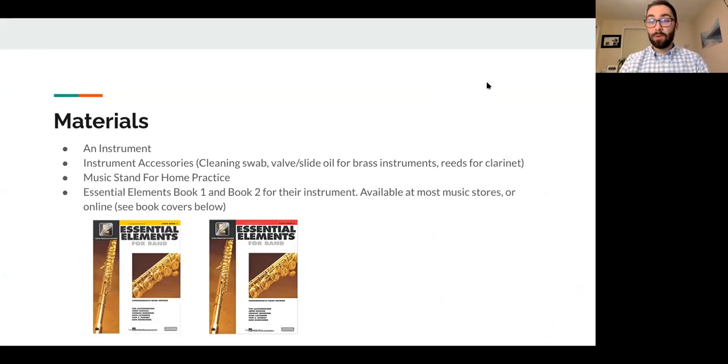Before we dive into the curriculum for this year, I want to once again point out the materials that will be needed for this school year. This is the same information that you would have received in those emails, but I just want to reiterate that each student needs their instrument and necessary instrument accessories like reeds or valve oil and cleaning swabs, as well as a music stand for practicing at home and our two books, Essential Elements, Book 1 and Book 2, for each individual instrument. If you have any questions or concerns about obtaining these materials, please let me know. I'm happy to help come up with solutions.